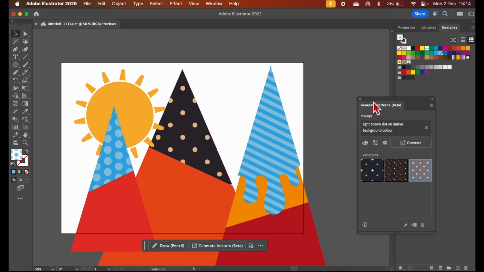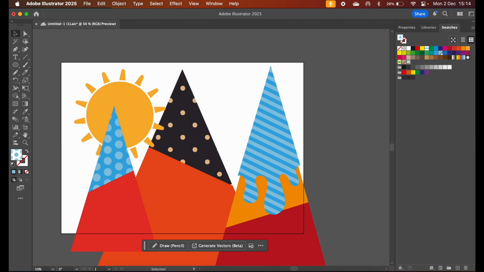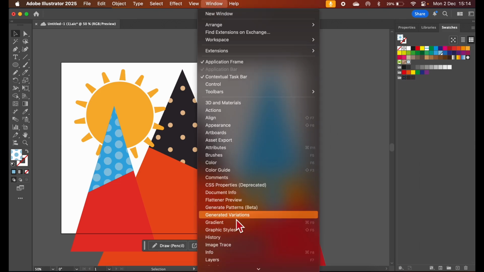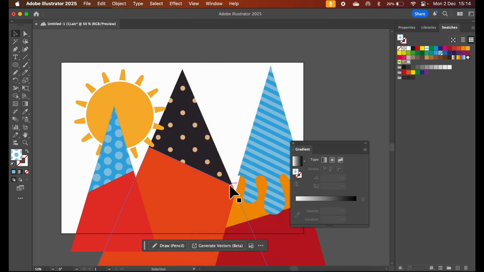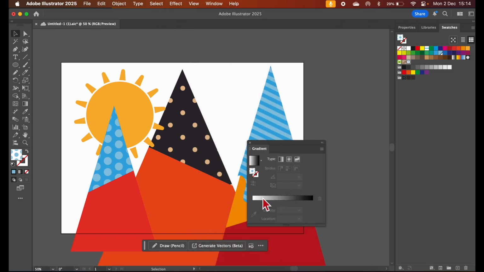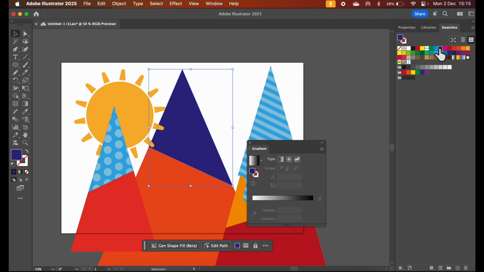So what I'm going to do is I'm going to make a gradient, and I'm going to do that by going to the window menu, down to gradient. This is as we've always done the gradient, but instead of actually having to go in and putting in the colors in here as one did before, what you can do is you can choose the colors that you want from here. So I want to experiment with blue, so I want to try, I think, a gradient that goes from dark blue, and I'm going to hold down the Control or the Command key, a lighter blue, a very light blue, and an extremely light blue in there.